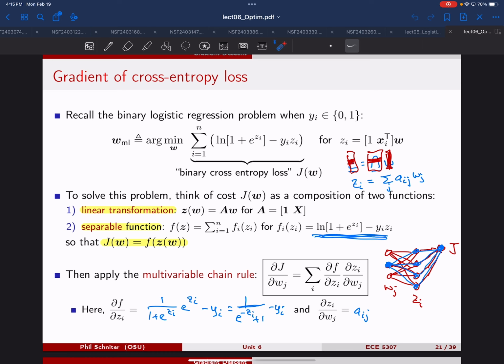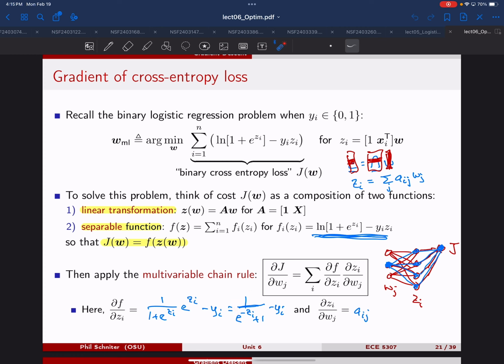Okay, and then in terms of making progress, we just need to figure out what these terms are now for our cross entropy loss. So we were looking at dF/dZi. From here, if I'm looking at the gradient with respect to one particular Zi, you can see that only one term in the sum is going to matter. It's going to be the Fi term. So we can focus on the Fi term, which is this. And we take the gradient of this with respect to Zi, and it's not too bad. We get this expression down here. And then we just rewrote it to avoid having two exponentials. We wrote it like this.